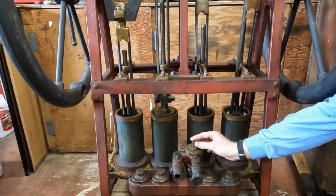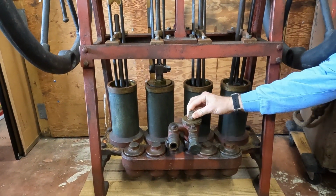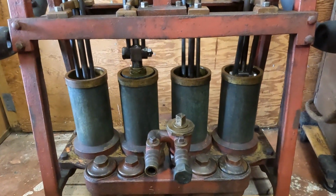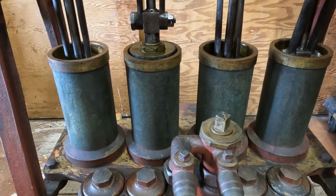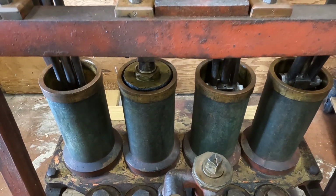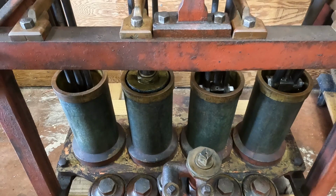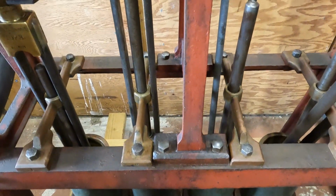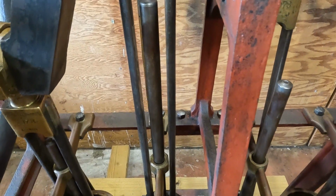Here you have your switch down here to switch it from 1 diver to 2 divers. The pump originally came with a water jacket, which was removed sometime during its working life. This pump retailed for $500 when it first came out in the catalogs. The catalogs tell us this pump is heavier and larger than the No.1 pump, but not quite as powerful.